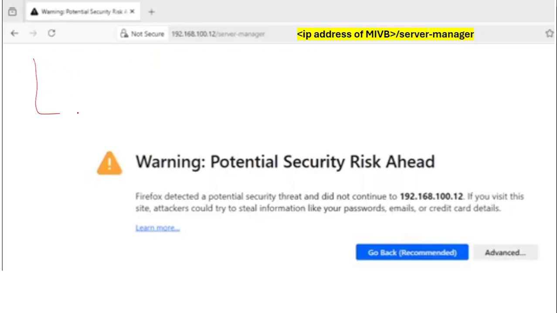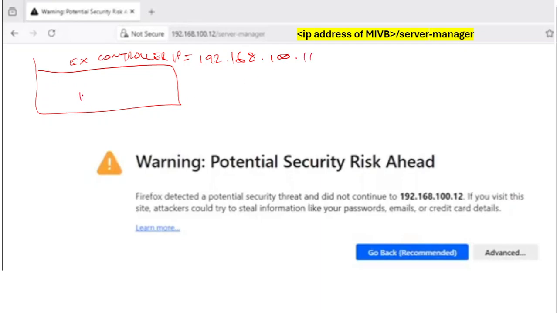In our case, we had an EX controller. This is the EX controller. It has an IP address which is 192.168.100.11. Inside that controller there is a My Voice Business which has been installed, and it has been given an IP address of 192.168.100.12.